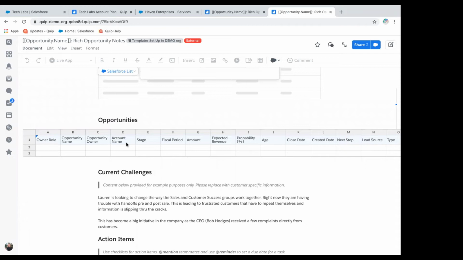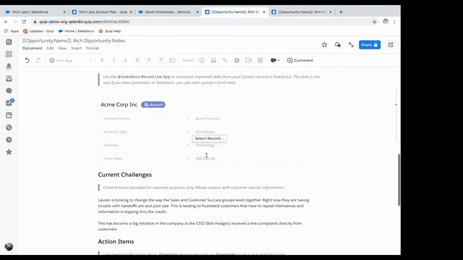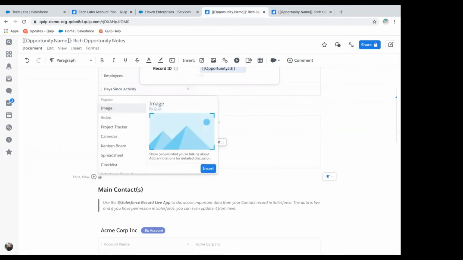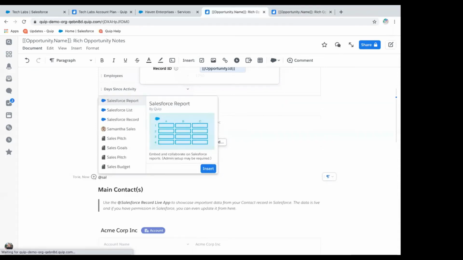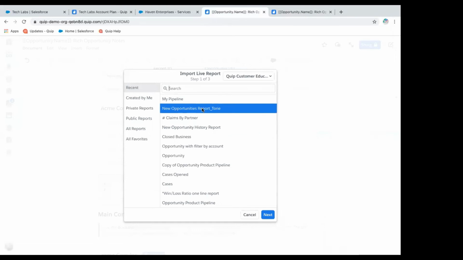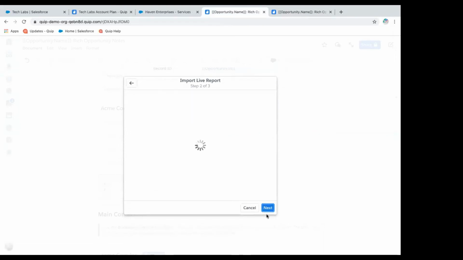It doesn't look like much, but as we saw in our template, this will actually populate, and I'll show you on an opportunity as well, in this case with related opportunities. So the way that you would enter that in, we can go back to this one, and I'll just find a blank space here where we can enter in the report. So if we go at Salesforce again, I want to pull in the report here. In this case, we would need to say, okay, new opportunities report, go next.